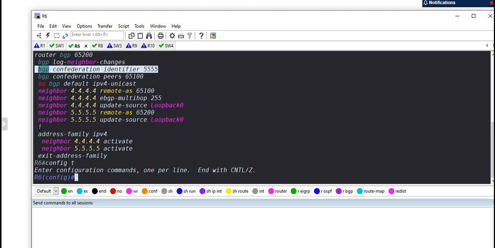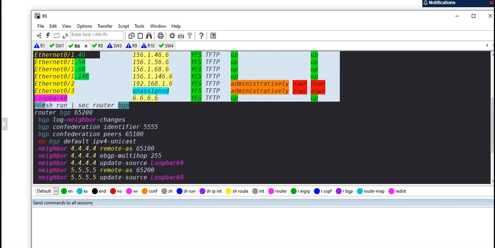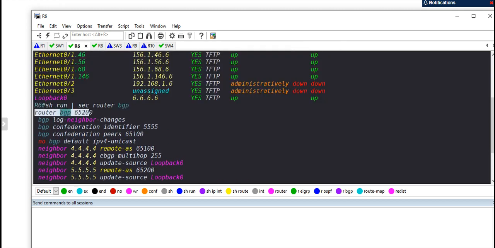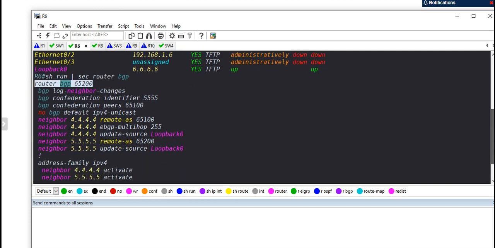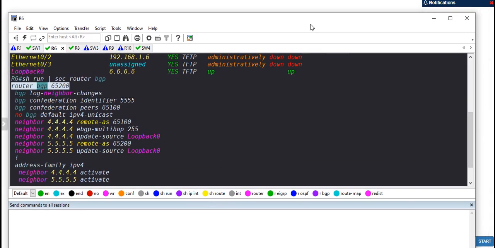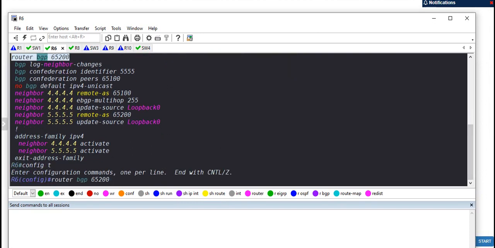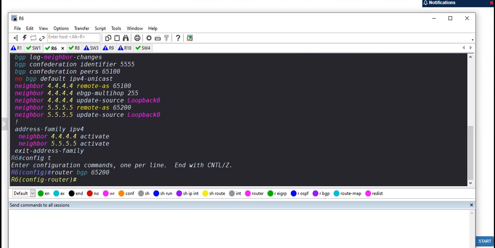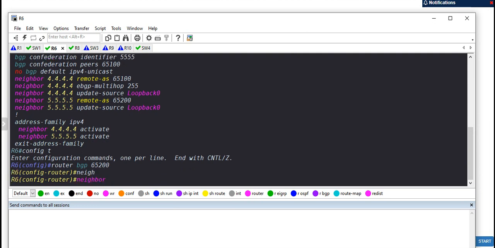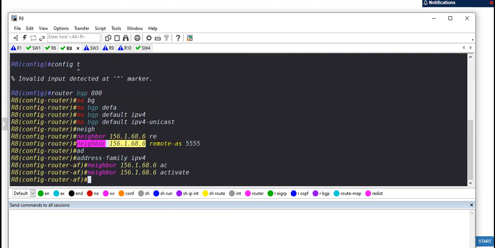Let's do the same here, the other BGP. Neighbor on R8.